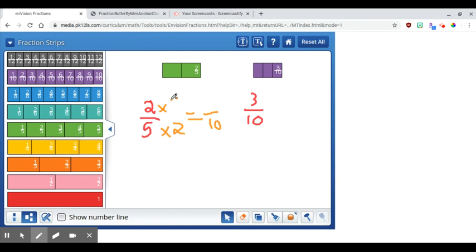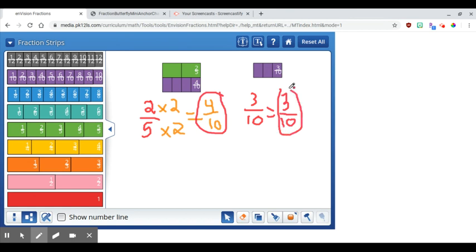Whatever I do to the bottom, I have to do to the top. So now instead of 2/5, I wouldn't have 2/10. I'm going to have 4/10. Again, we can come up to our fractions and just double check that. And in this case, I don't have to write 3/10 any different way. I can just rewrite it if it asks me to as exactly what I started with. Now I have 4/10 and I kept my original 3/10. That sometimes is actually the harder way because you have to recognize that one is a multiple of the other.